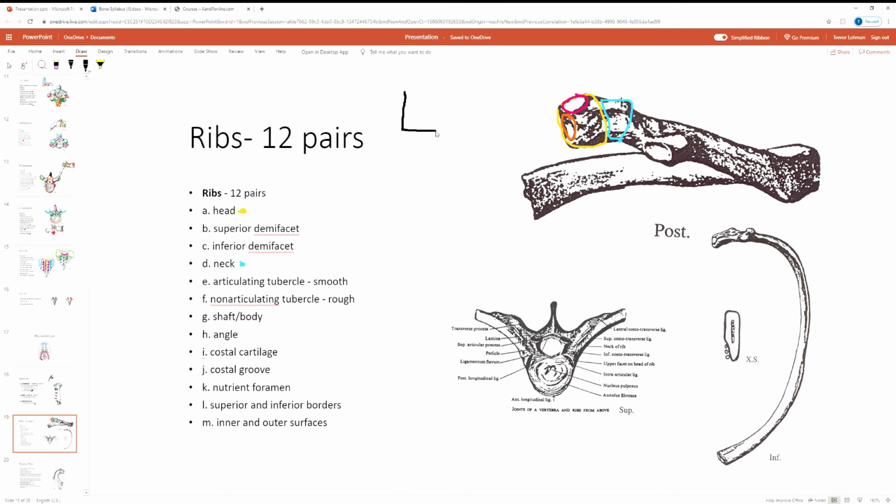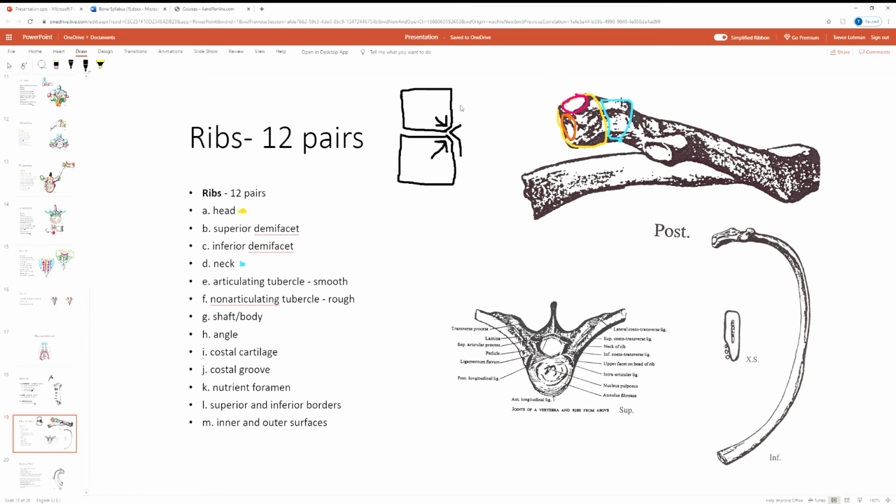So let's say we have two vertebral bodies here. Remember, the vertebral demifacets are on the vertebral bodies. Okay, so let me draw, I kind of messed up here. Let me draw it with the demifacets in place. So this here is an inferior costovertebral demifacet, and this is a superior costovertebral demifacet. Then the rib comes in and attaches like that, sort of, this little wedge right here.